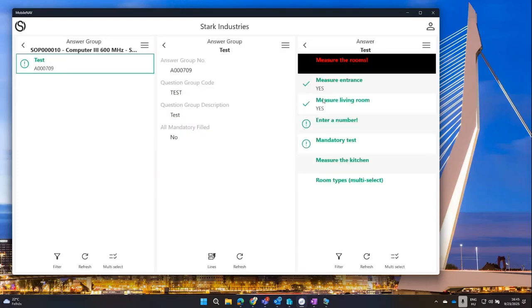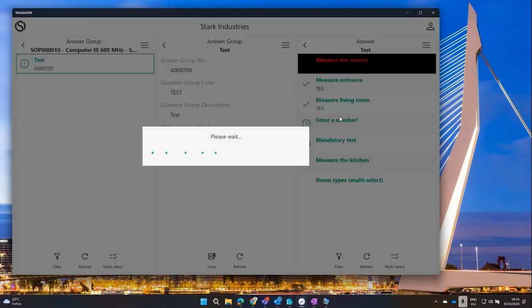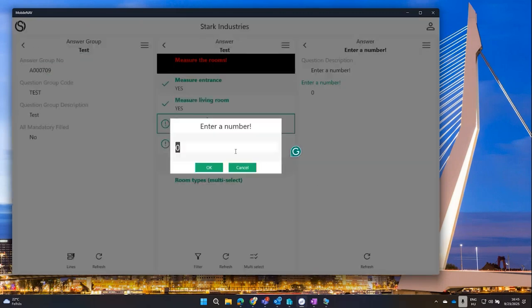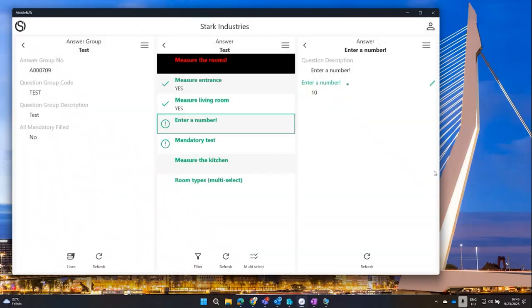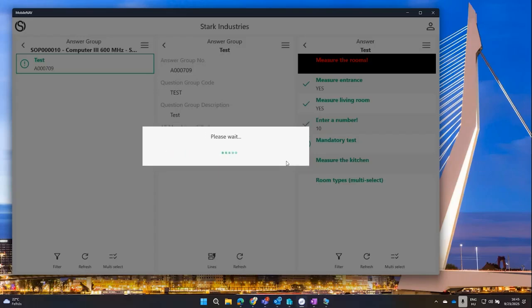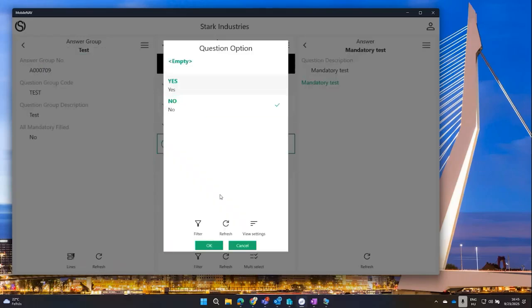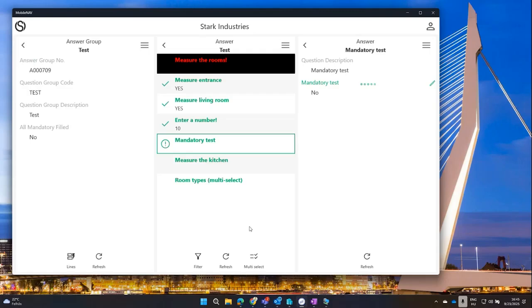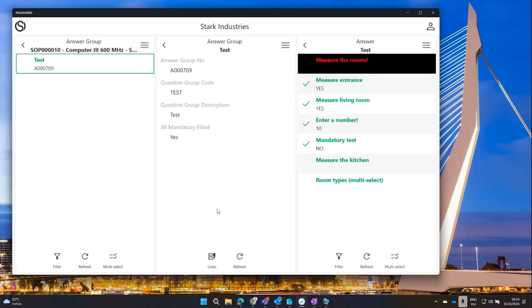And the staging will kick in once I finish a question that has dependency. And as you can see, I have two other mandatory questions now that I didn't have before. That's basically staging. When you have finished something, some other questions were dependent on the answers you gave. And based on that, you now have a new type of question, like enter a number here. Okay. I have a mandatory test. Did I perform that? Yes or no? No is also an answer here. I just have to provide an answer.